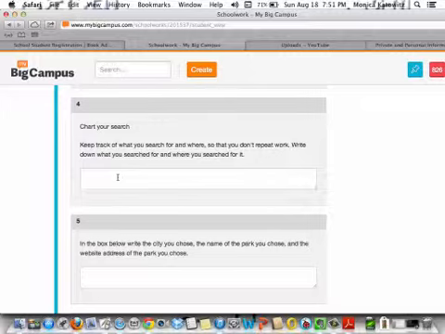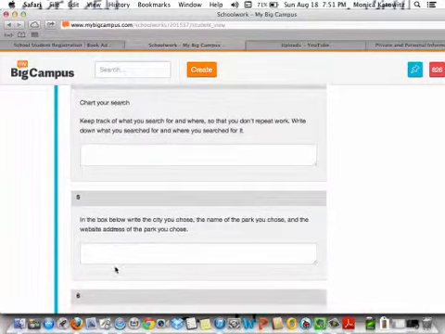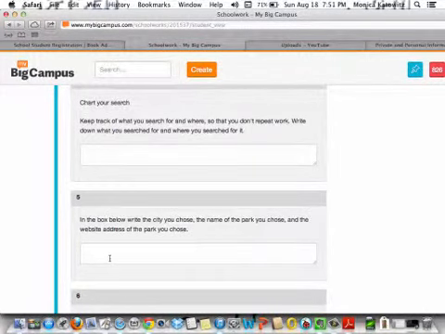Then in the box below on number 5, write the city you chose. I would prefer you not do a city in Indiana. Pick a different city like Los Angeles, Chicago, Atlanta, New York, St. Louis, Boston. Pick a park, and then write the name of the park you chose. In Indianapolis, I'll give you some names of parks.